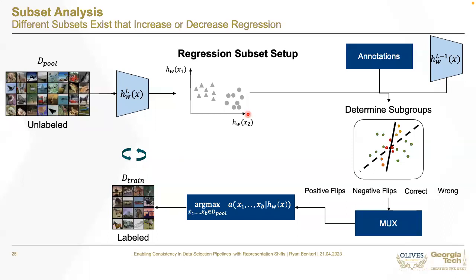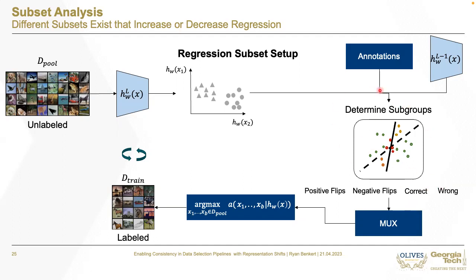Now, the next part is we start determining these subgroups. The idea behind it is that we determine 4 different subgroups: both correct, both wrong, negative flips, and positive flips that I showed you earlier on. This is a hypothetical experiment because in order to determine all of these 4 subgroups, you need the labels. You need to know if my previous network was wrong and now it is correct, right? Or the other way around. So you really need these labels to generate these, but we want to use this to show what happens if we sample from these ideal subgroups.